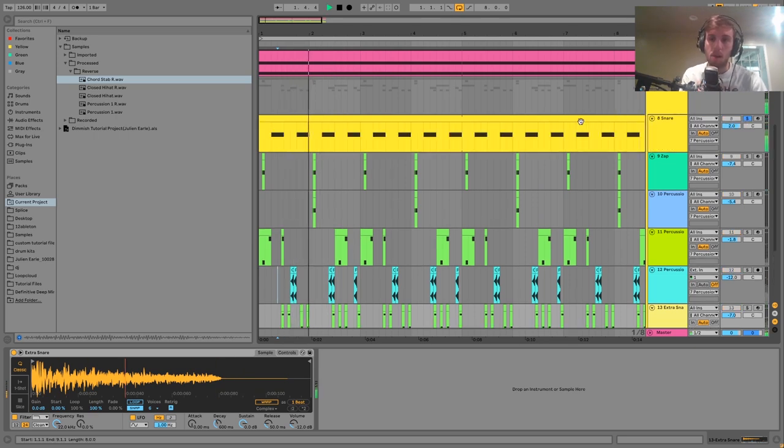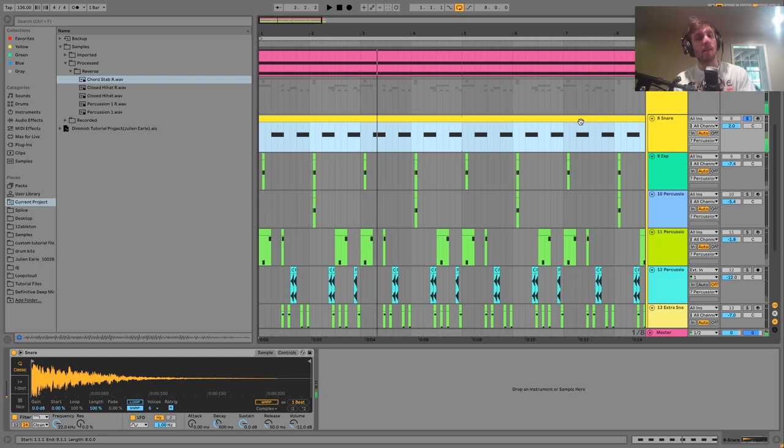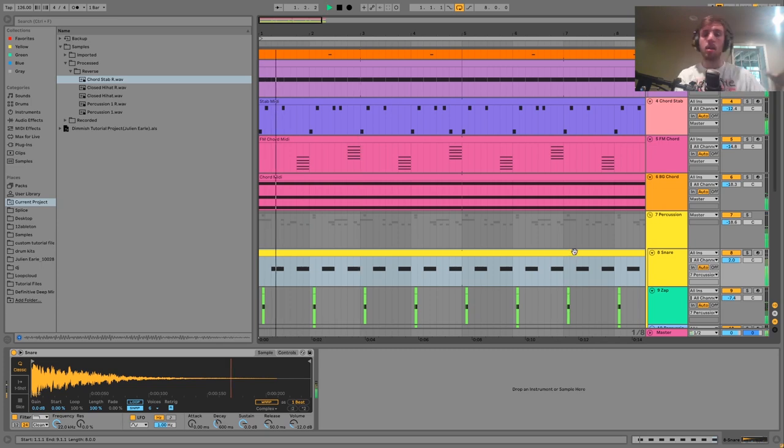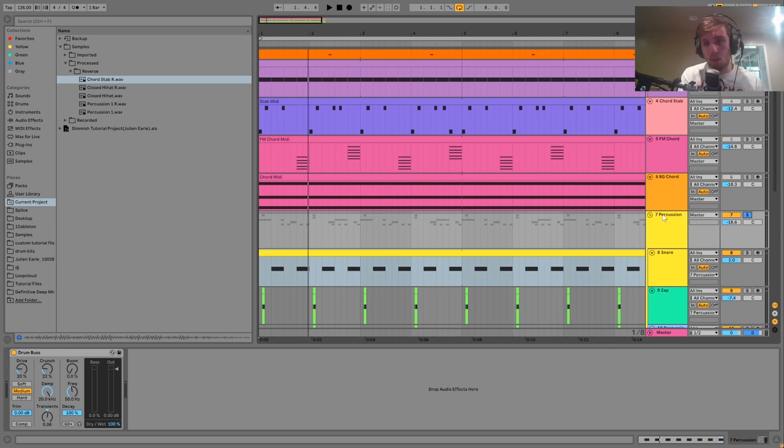We also have the main snare. It's not a standard clap sound like in a lot of house — it's a very quick, hard-hitting snare. To me this is the snare version of shorter hi-hats: it makes the groove feel very tight and techy. Then on the percussion group we just have a bit of Drum Bus, which gives everything a little extra push of fatness.